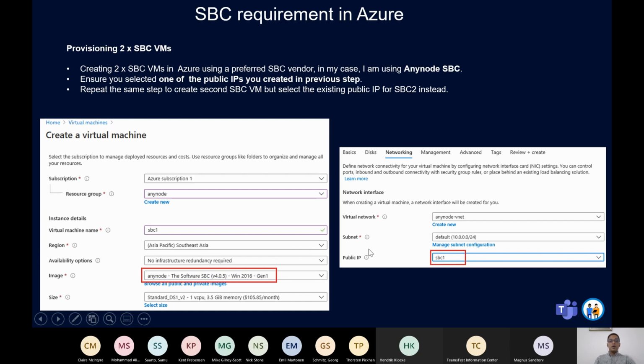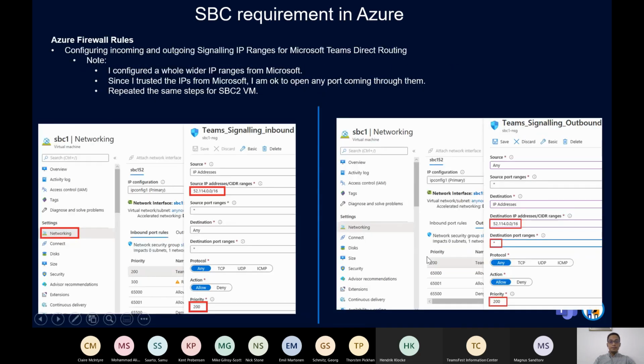So the point is that you are going to use this SBC to be associated with the public IP that you created. This is the most important point here. You cannot use the Microsoft dynamically assigned public IP. Well, you can, but you are going to have to change it later. So we have to ensure that this SBC is associated with the predefined permanent IP that I selected. So this is an important point. And then the firewall.